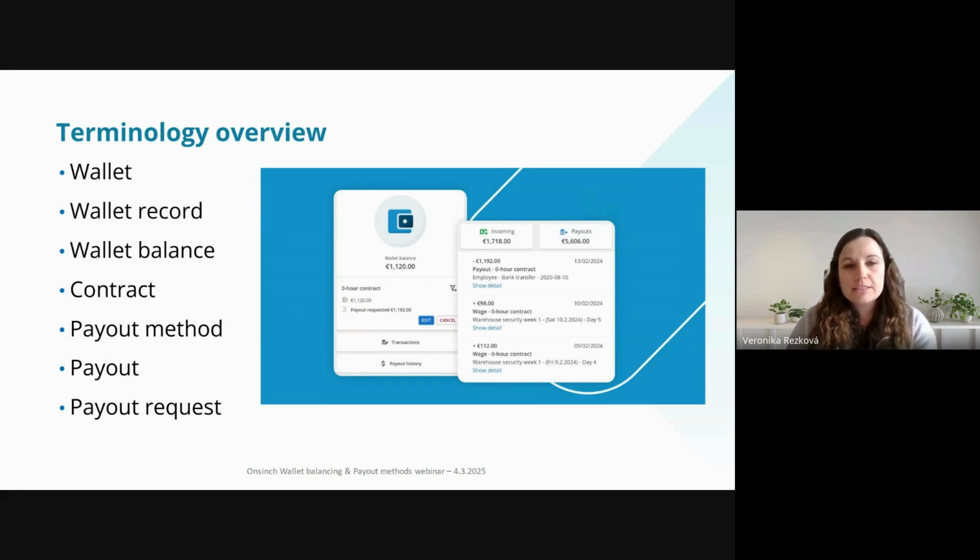Then we have a related term, which is contract. A contract is a document you sign with your staff member. Either you sign it outside of OnSinch, or you can use our own e-signature feature, which we highly recommend, as you can use it directly in the app. So basically, it's all the documents you are signing with your staff members and have stored in OnSinch.